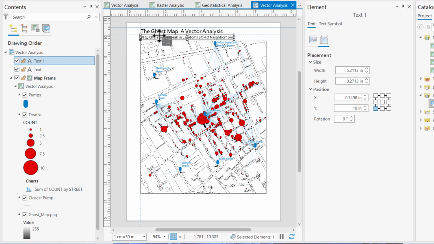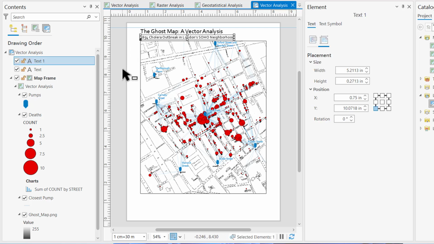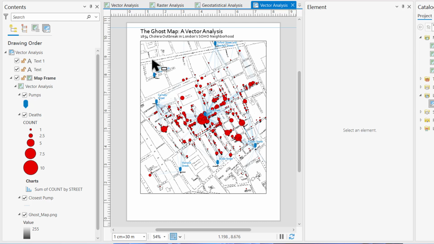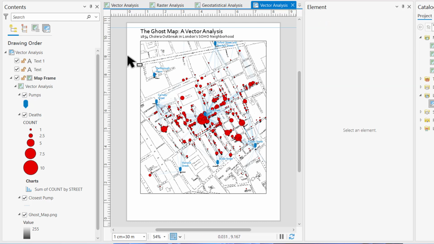All right, that looks pretty good. My subtitle, I want to adjust it a little bit more precisely. So I'm going to select it, hold the shift button on the keyboard, and then use the arrow keys to bump it. Or alternatively, I can hold the control and use the arrow keys to nudge it, which is a little bit more finer placement. All right, that looks really great.